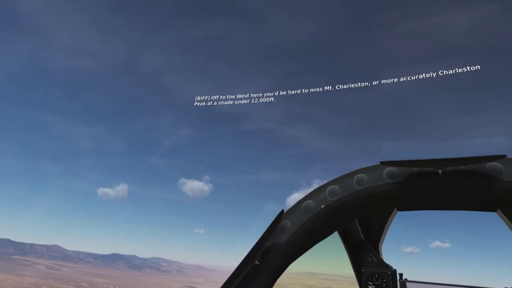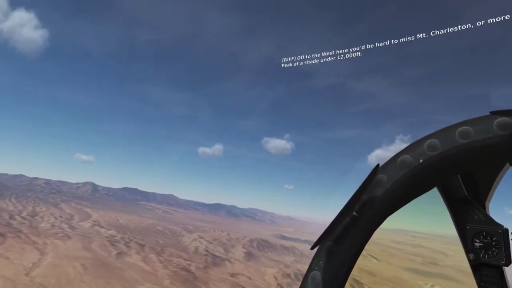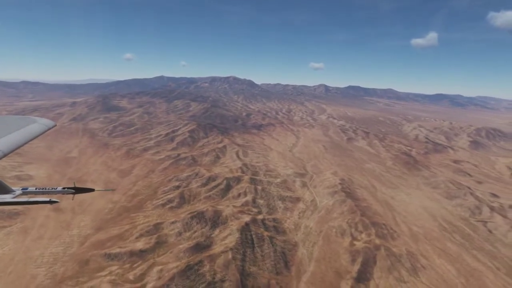Off to the west here, you'd be hard to miss Mount Charleston, or more accurately, Charleston Peak, at a shade under 12,000 feet.